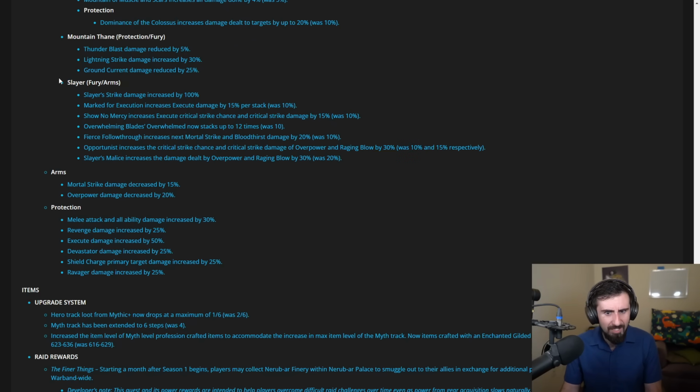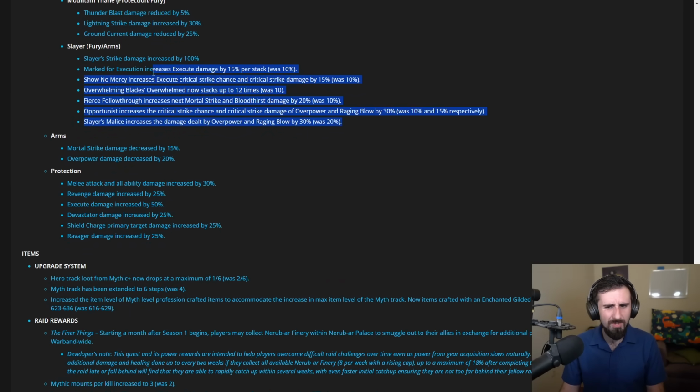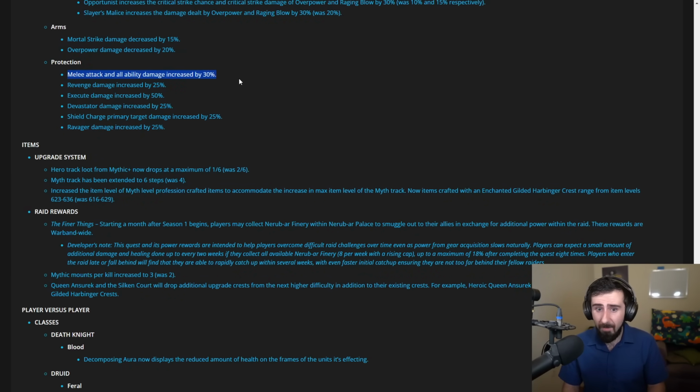Now, I already thought Slayer Fury was one of the highest damage ones out there, so a lot of buffs here to a hero talent tree that, at least one of the combos, I already thought was really good. I don't know so much about Slayer Arms, but I'd seen a lot of Slayer Fury hype. Maybe there were nerfs to it in previous builds that I missed. Arms, Mortal Strike damage down, Overpower damage down. Okay, so Arms nerfs. Prot, melee attack and all ability damage increased by 30%.